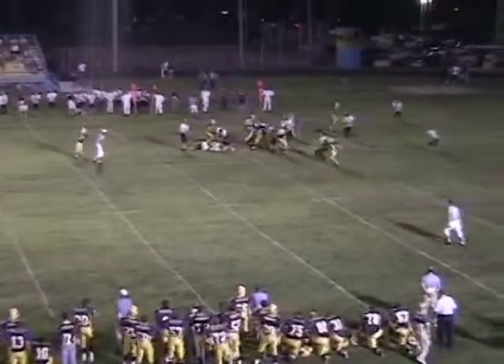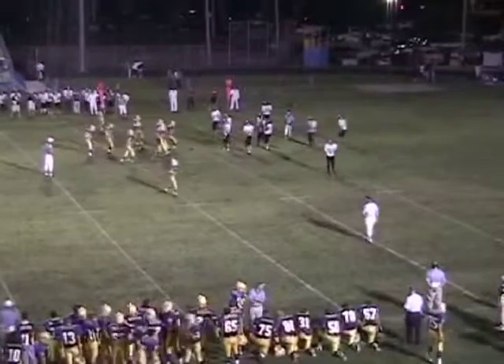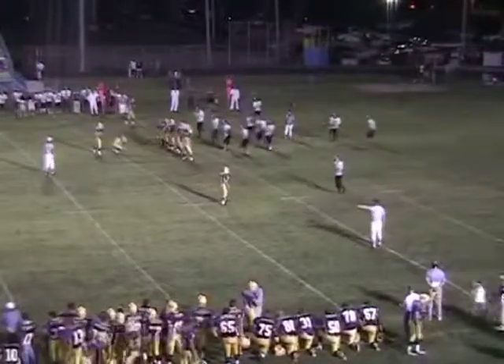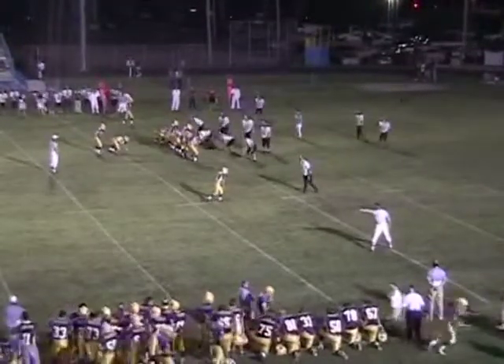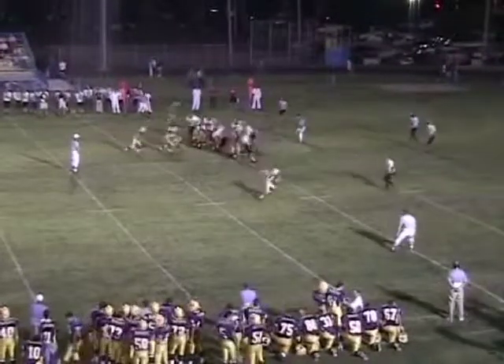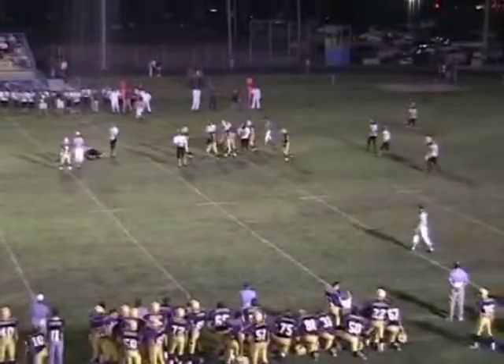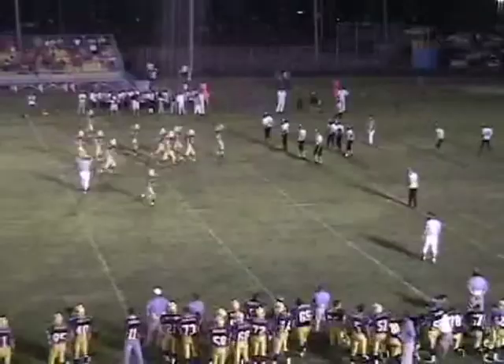Rowe's in at tailback — he gets a handoff, spins inside, but a good tackle brings him down right at the line of scrimmage. Wrestling champ Clay Madden. One of the few opportunities in Norton history of a guy that could win four times. Rowe is met — Tyler Vett in front of nothing, still playing like it's 0-0.